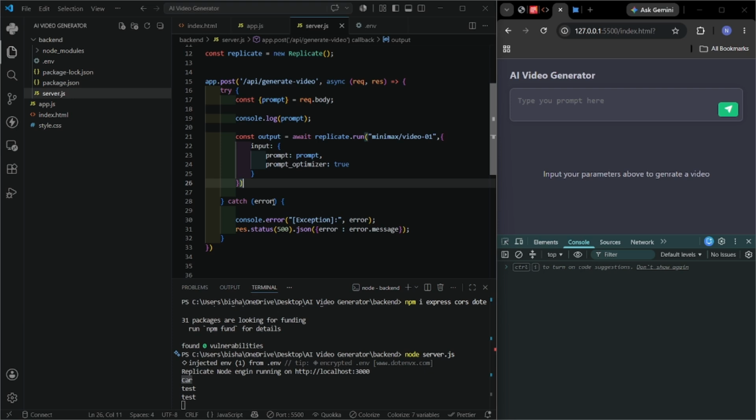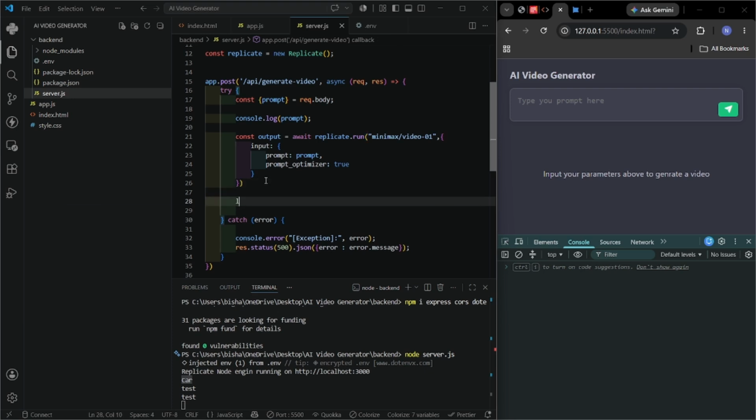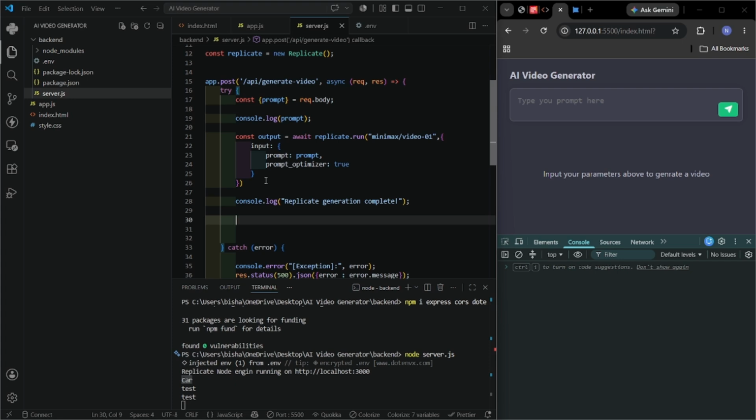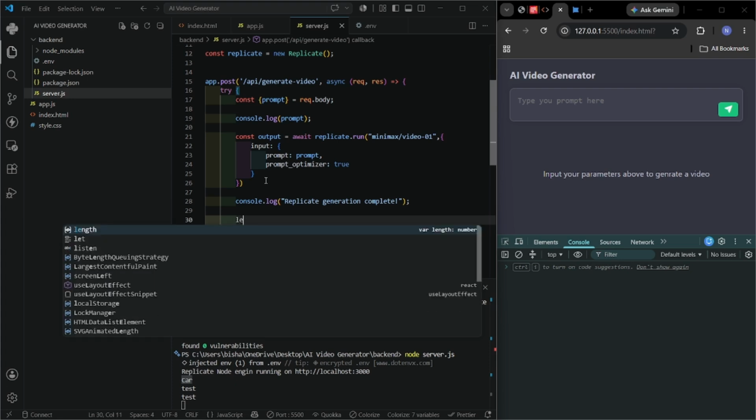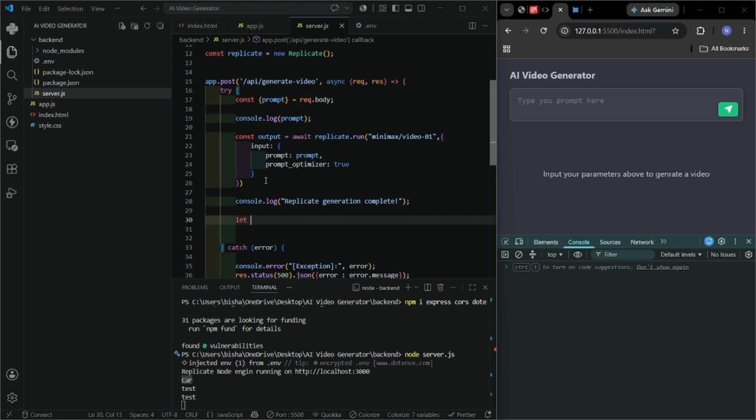Once it is successful, I will also log here, Replicate generation complete, just to confirm that. So now let us pick a variable for the video link.